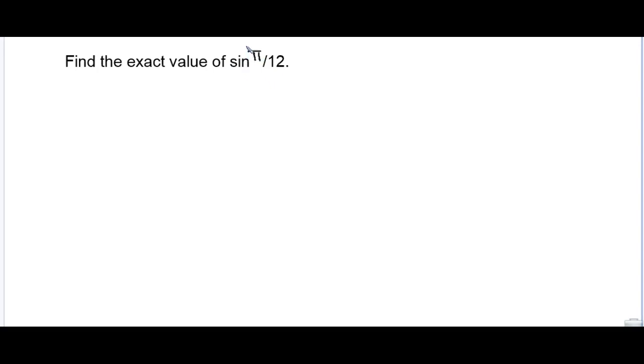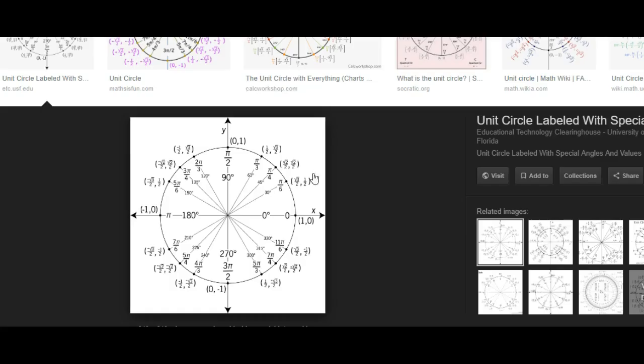Alright, so here's the next example. Find the exact value of sine of pi over 12. Now, if we go back and say, is pi over 12 on here? No, but it's half of pi over 6, right? So how can I get to pi over 6? Well, let's see. I need something that's over 12, and are either one of these over 12? Not really. So maybe we can just see if we can rewrite some of them.